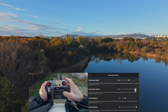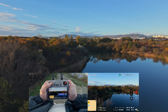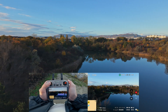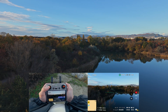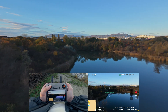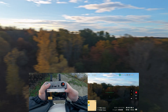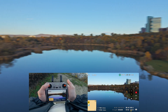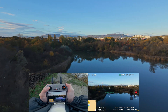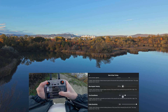The first very important setting here is the max angular velocity or yaw speed, which is the left stick. With this setting you can achieve smooth pan movements from left to right. A good rule of thumb is that you don't want to pull your sticks all the way to the end. Slight inputs on the controller will always lead to better results and beautiful drone shots. A high value here means very harsh and sensitive movement from left to right — something you want to avoid. I would recommend leaving it on about 24 degrees per second to get smooth and cinematic pan movements.